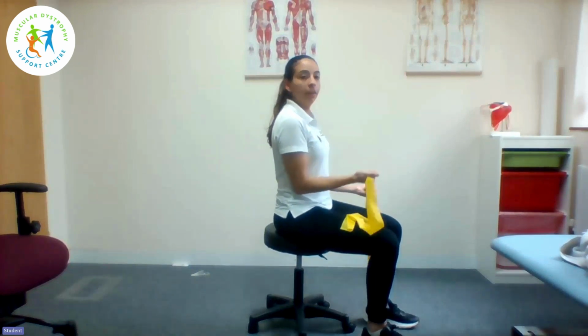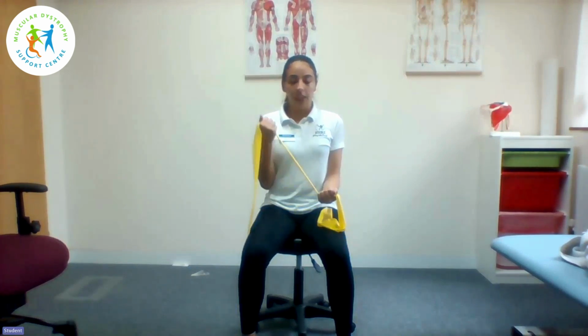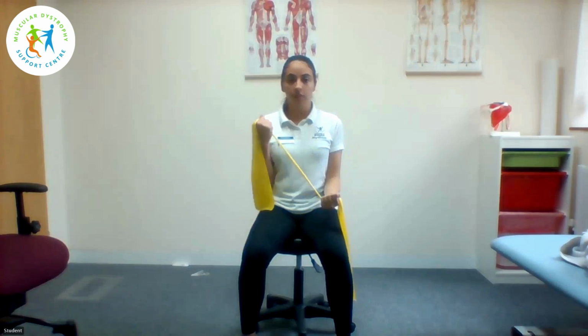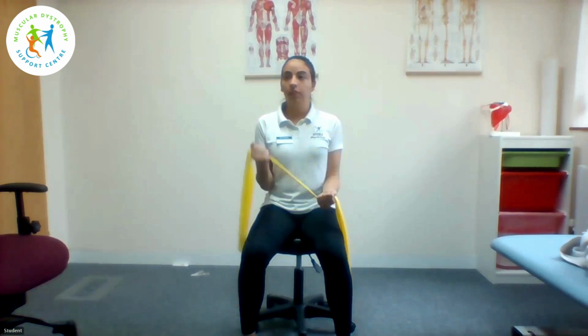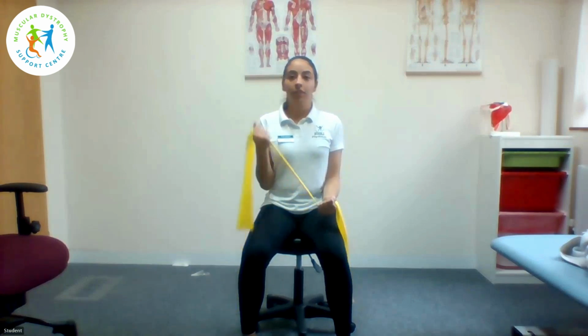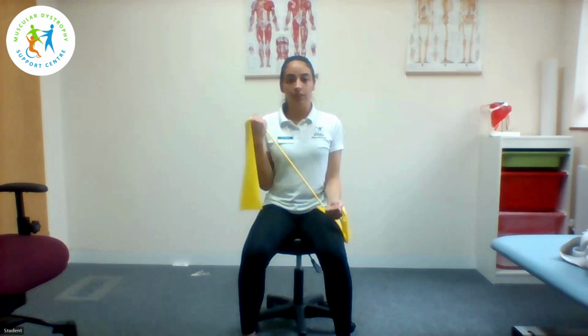Now let's get our bands. So we're gonna hold our bands here. We're gonna bring one arm up, bending our elbow and down, and then changing arm. So alternate arms. 10 on each side. If this is too hard, hold the bands further apart. Five, 4, 3, 2, 1.